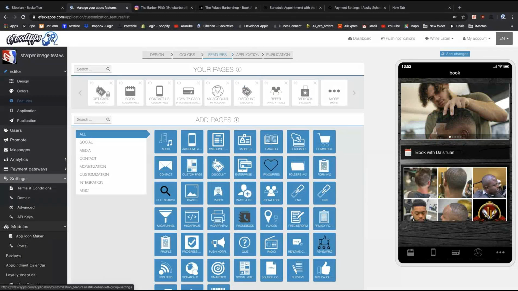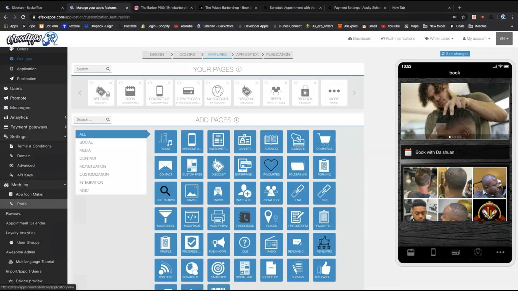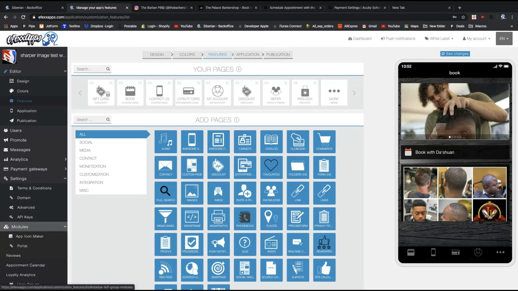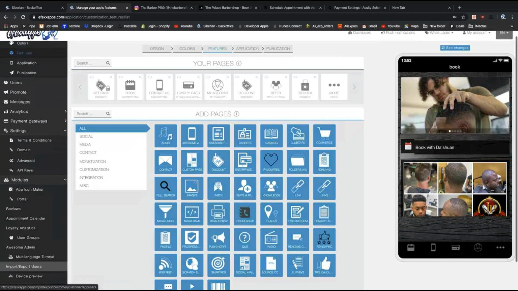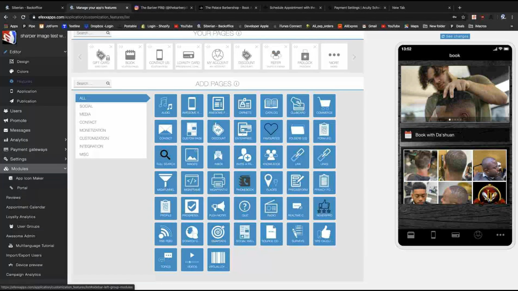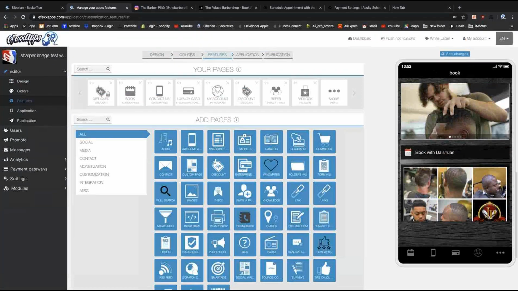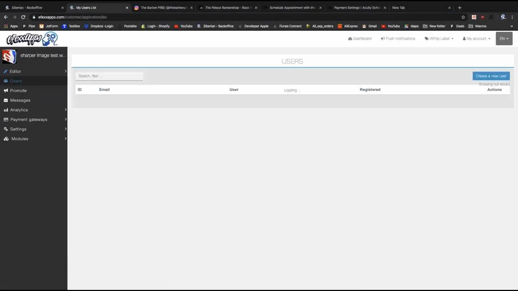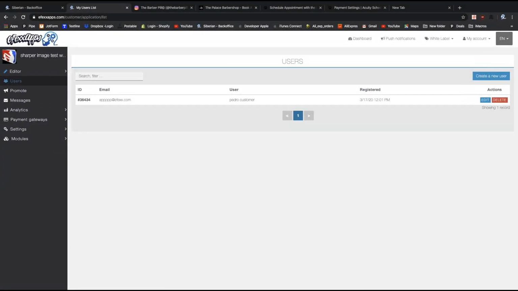What you could do now is go into the back office. You say, okay, what's your husband's email? Because they got to give you the email. And what the husband will do to get access to their gift card is go to users. So you would go to Ethos the Barber, and in your back office, you'll go to users. Here we only have one user.